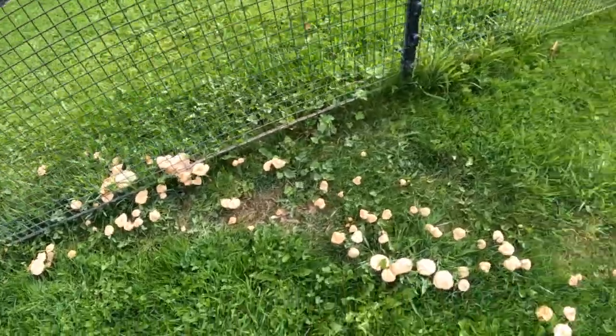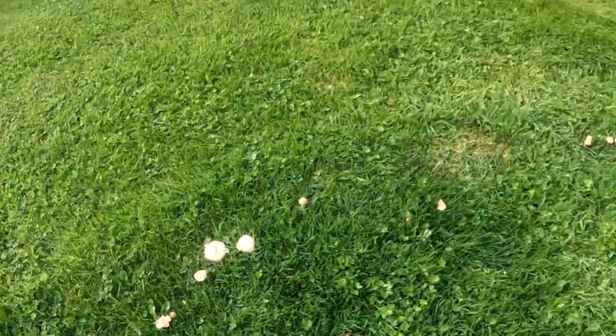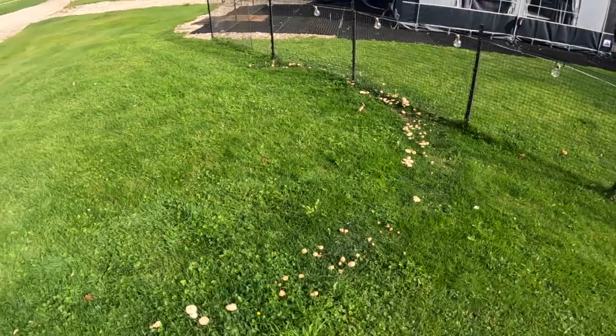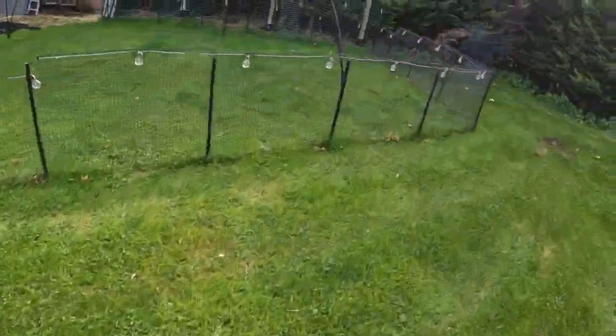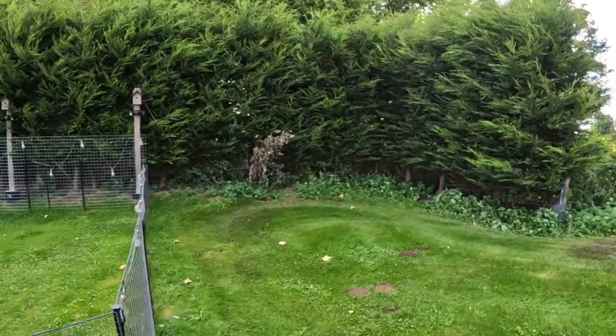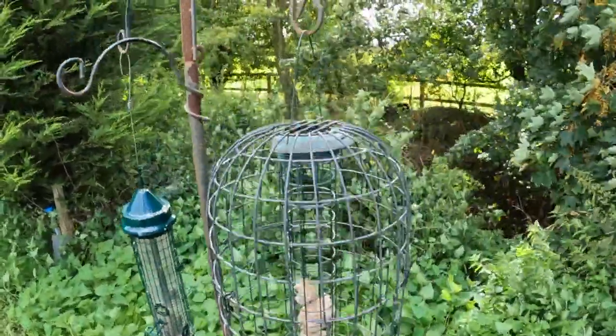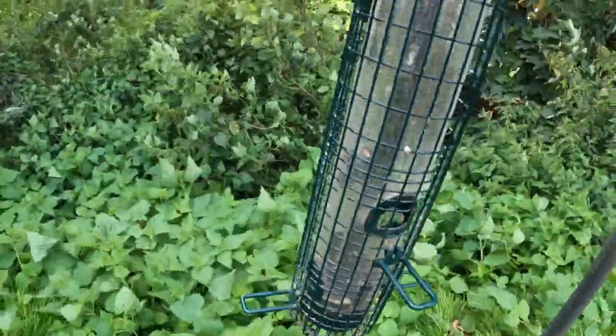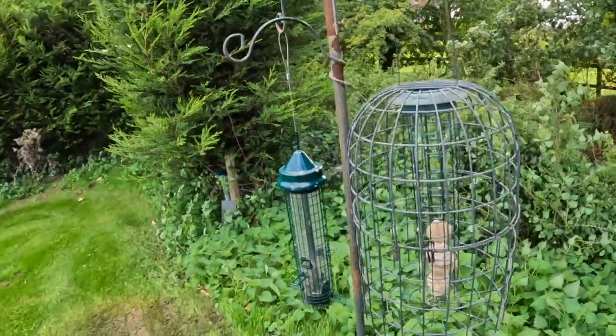Not happy, not happy. I'll show you their setup. Firstly, check out the mushroom ring. The fairy ring. Why do these occur? It's like a three quarters of a circle there. That looks fantastic. Yeah, there's a dude here. He's got three bird boxes, look. How can I compete with that? Three bird boxes, and wait till you see his feeding station. It is incredible. Look at that, it's bigger than our motorhome. There's hardly anything in it, they've eaten it to death. That's empty. Neil tells me all the birds hang around here. They're all up here. I can't compete with that, I just can't compete with that. I need to get myself one of these things, don't I?